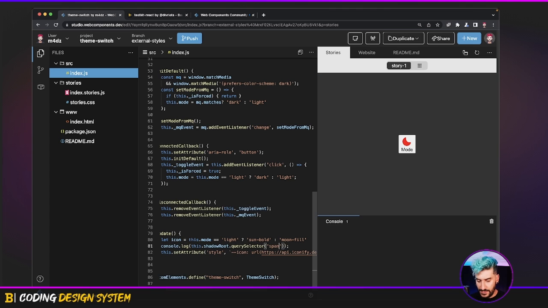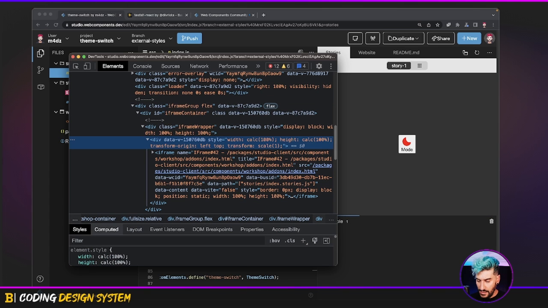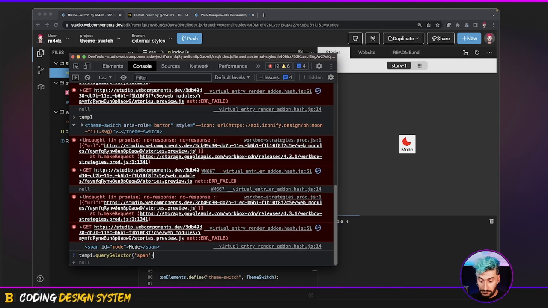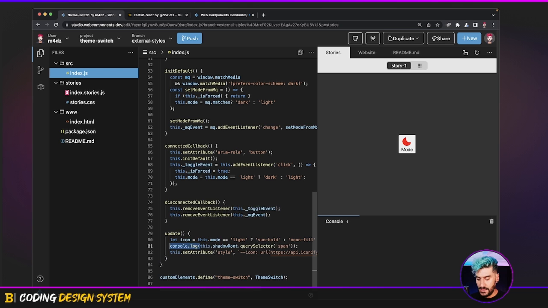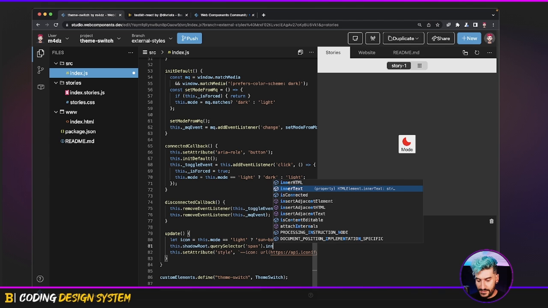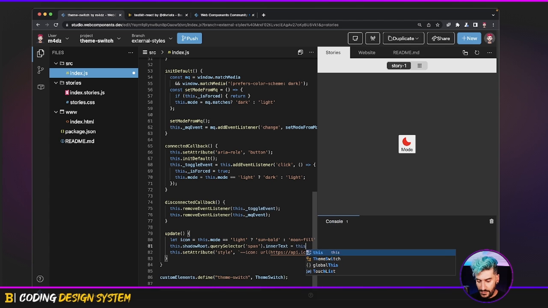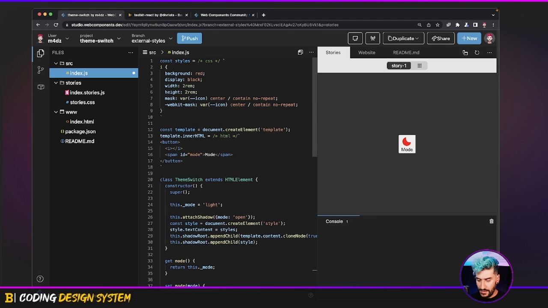Can I select the span right now? I can. I can access it. So this shadow root query select span inner text, actual mode, and we will remove this useless ID on it. Okay, so it's a dark mode.